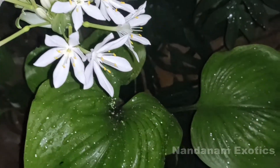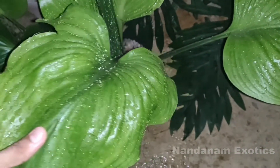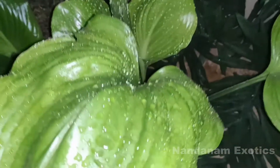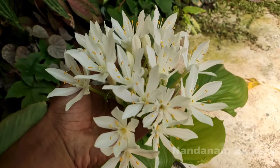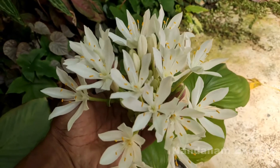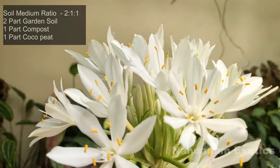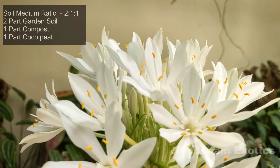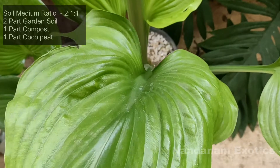The best thing about a cartwheel lily is that the foliage of this bulbous plant is very beautiful and decorative. You can grow them as indoor foliage plants even without blooms. They look very similar to hosta lilies that you can find in temperate parts of the world. Speaking of temperate, these plants are tropical in nature and cannot handle a lot of cold climate, so protect your plant during winter season if you are from a temperate part of the world. These plants are generally very easy to care for in a tropical setting.